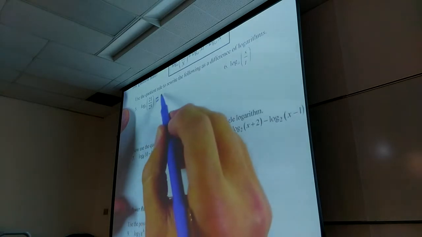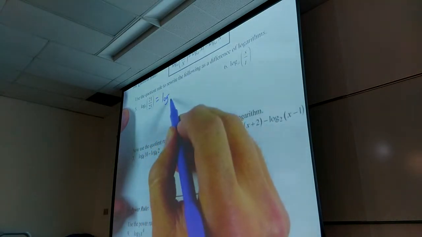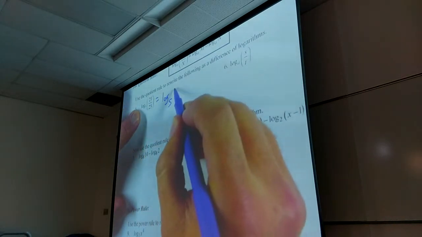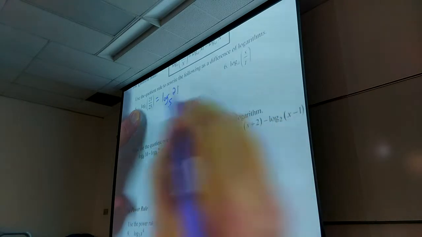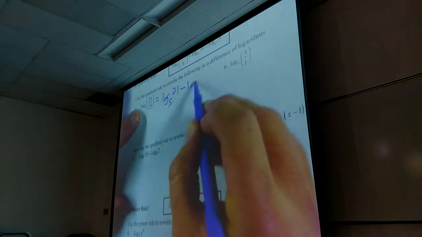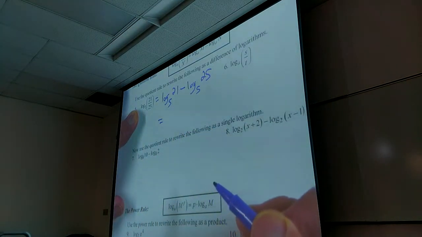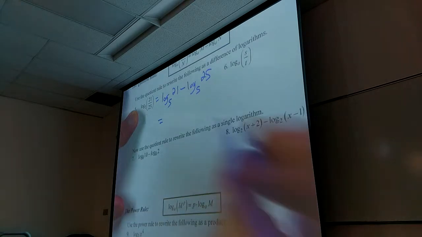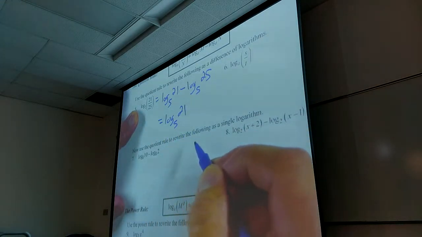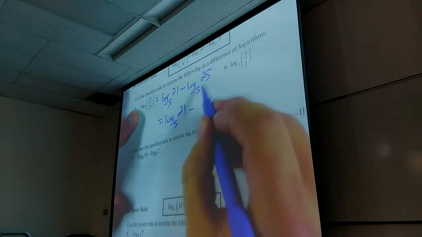So this guy I can actually do a little bit more with. How would I write this? So I'm dividing, so what am I going to do with the powers? Subtract, so we get log 521. That's the power on that piece, minus the power on this piece. Yeah, log 521. I can't do anything with that. This is sort of like roots. I leave the one I can't do anything with, and I try to do something with the one I can. And of course, what's this?